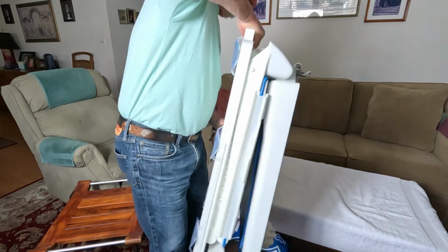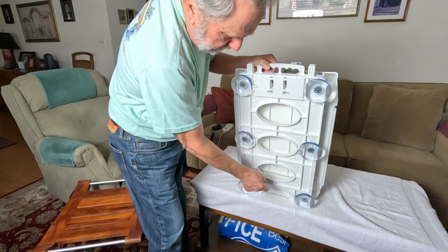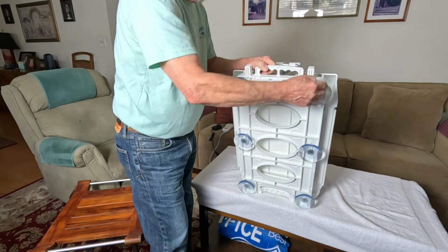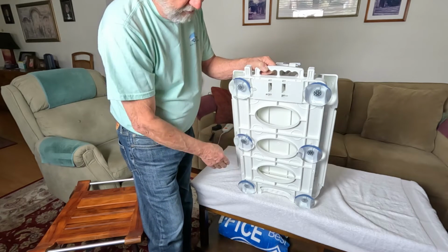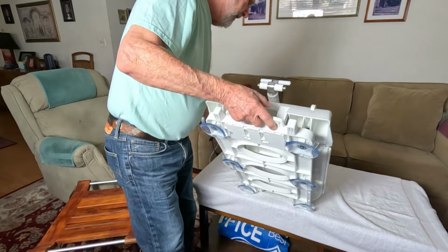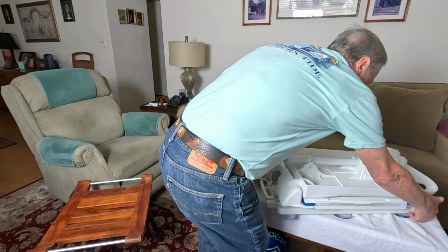Okay, and here's the other thing. While I've got it up in this position, I'm just going to set this down just like that. It has suction cups on the bottom, 6 of them. These right here are how you help remove it by pulling on this. It breaks the seal with the tub, and that's what that's for. You can mount this on any kind of floor, rug, carpet, wood, tile, and it'll work fine. All right, now we're going to put this back into position, and we're going to demonstrate the operation of it.